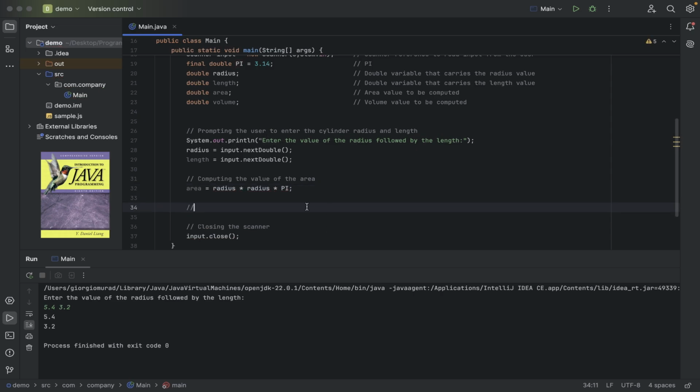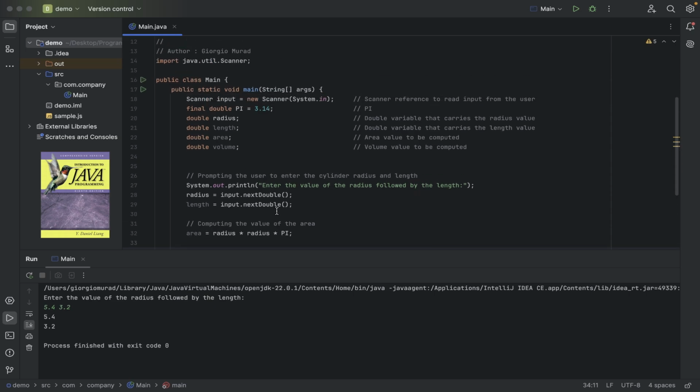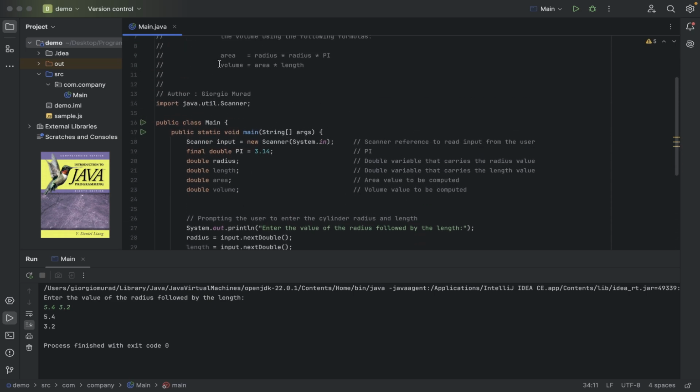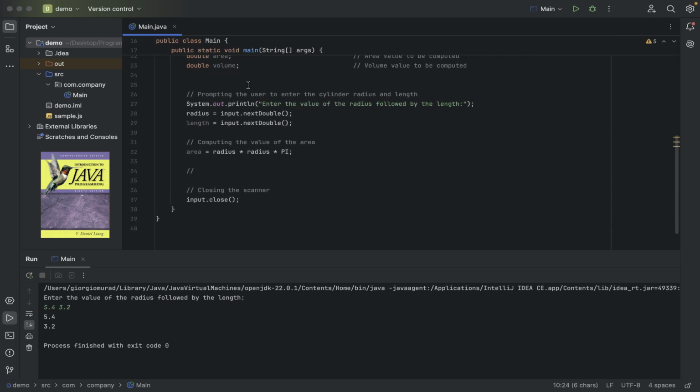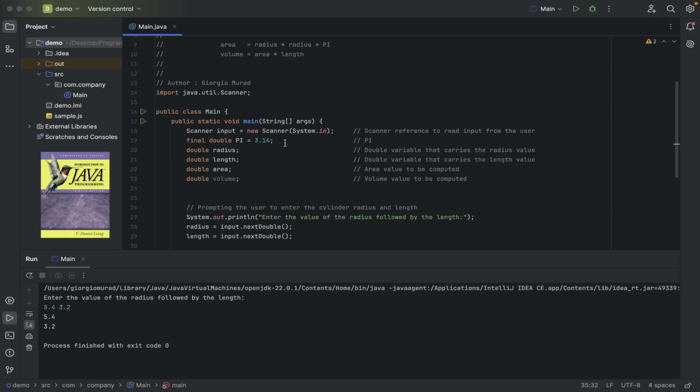Okay, so now that I have the value of area, I'm gonna use that area to compute the volume. So now computing the volume of the cylinder. So volume is equal to area times the length.